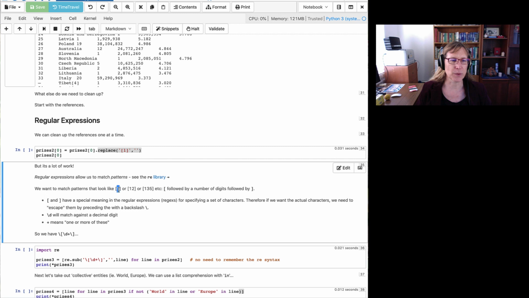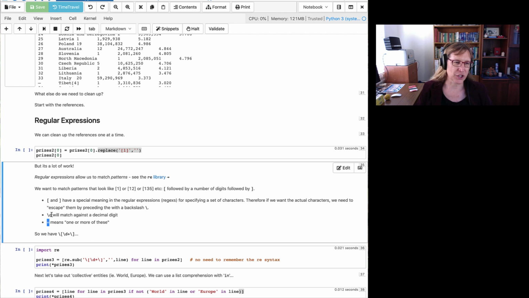The next thing is we've got one or more of these digits. If we look at the documentation, as we did a minute ago, we can see that \d is a special character that represents a decimal digit. And we also saw that plus meant that you could have one or more of these things.